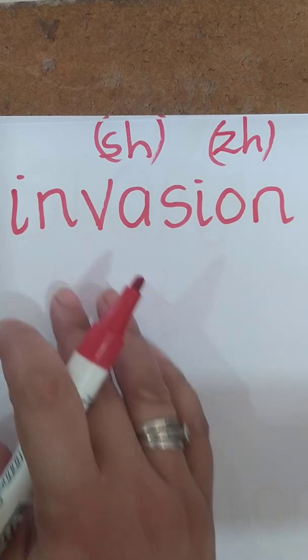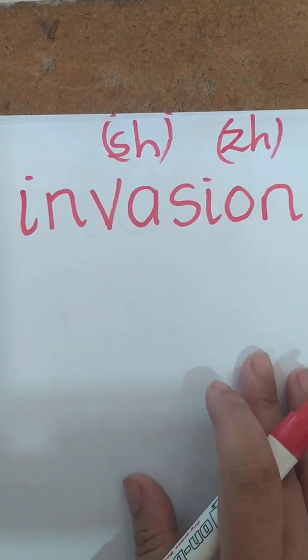Now invasion is when somebody enters your property without permission. They're invading your privacy, or they're invading your house, or if like an army wants to go to war, they invade the country that they're fighting with, so they call it invasion. So more an intrusion, you are intruding. Invasion, you are invading that space.